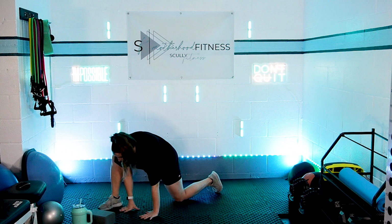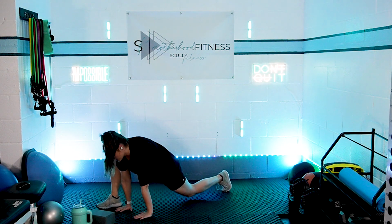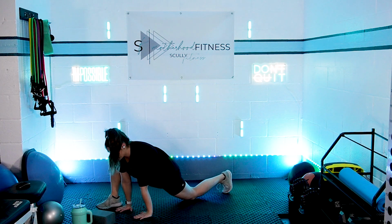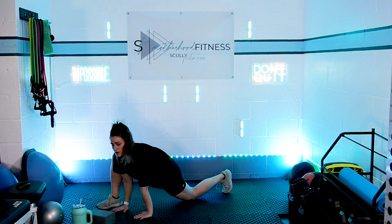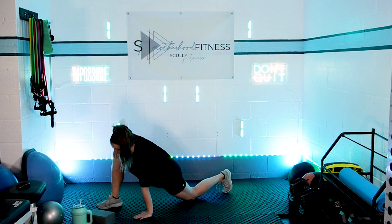If not, I need you to come on down here, and you can either be up like this with me, or you can be down on your knee and push that heel towards the back and this knee towards the front. I typically like this one. I can just get my hip flexors a lot more in this stance here. So it's totally up to you. We're gonna switch real quick and do some quads.